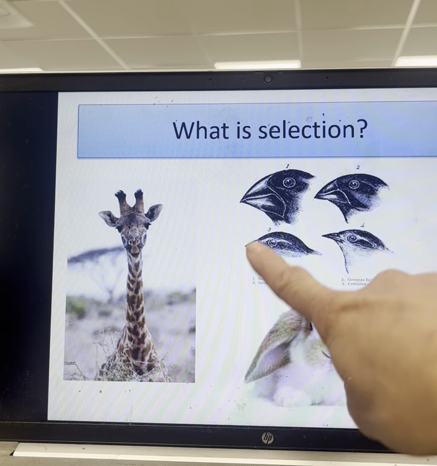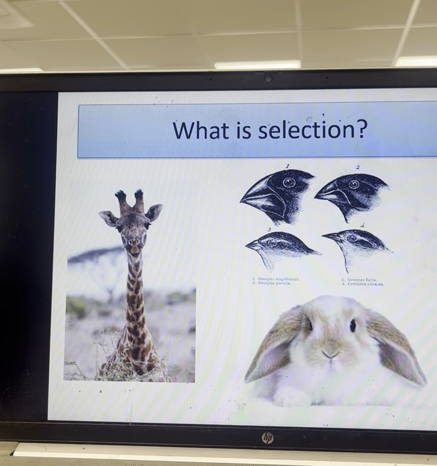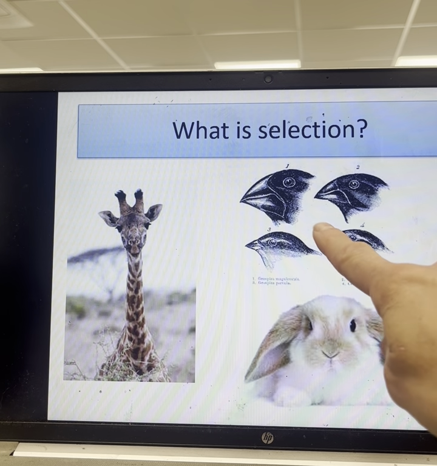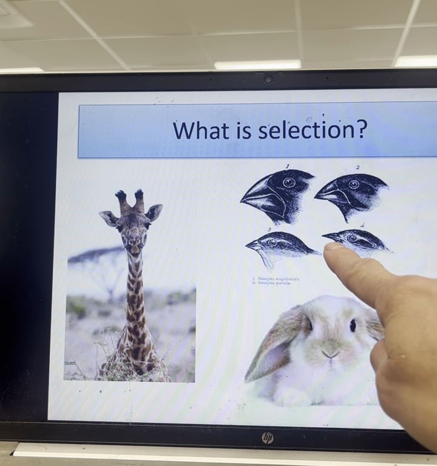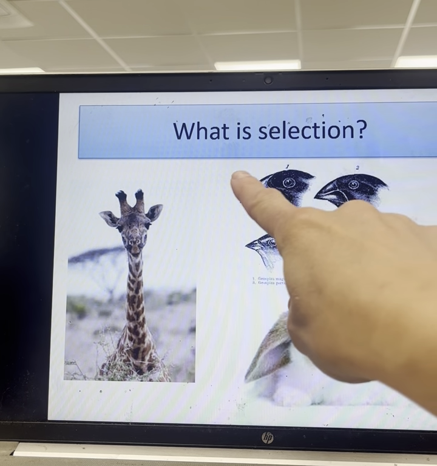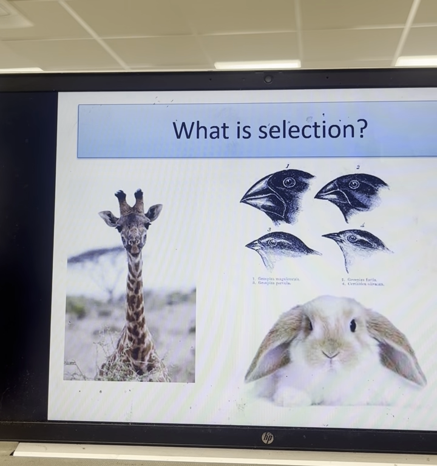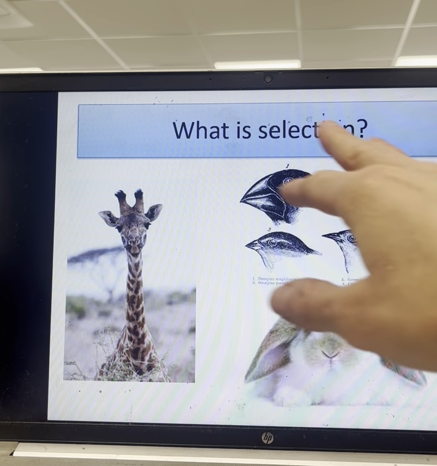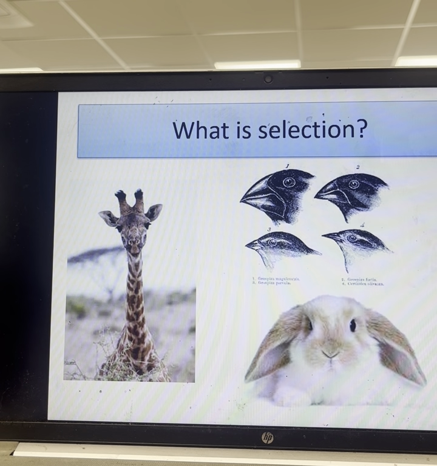And what he found was, depending on which island they were on, they had different beaks according to the food type that they ate. So if they had short little tiny sharp beaks like this, they might be pulling out insects from inside a tree. If they had really strong, thick beaks like this, they were probably cracking open Brazil nuts or that kind of thing. And so they had changed accordingly.